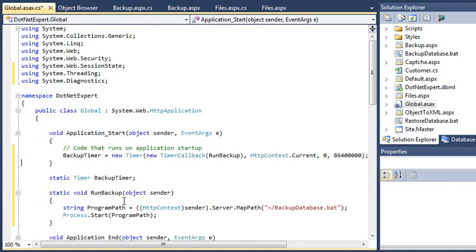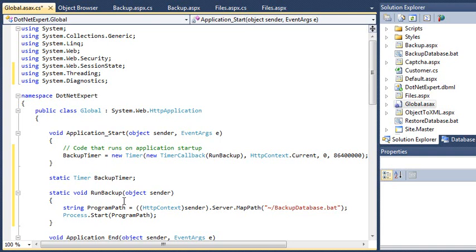This code creates and starts your new timer. This timer object will call the runBackup method every 24 hours. That's 86,400,000 milliseconds. The timer class is very similar to the thread class that you worked with in Lesson 3.4.